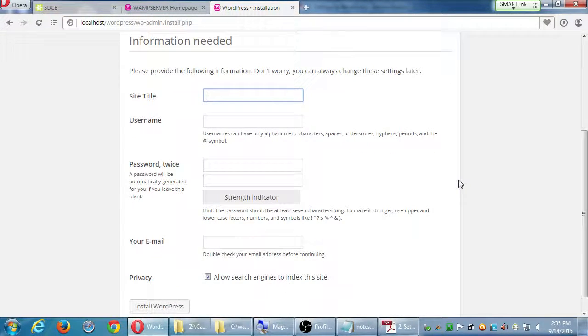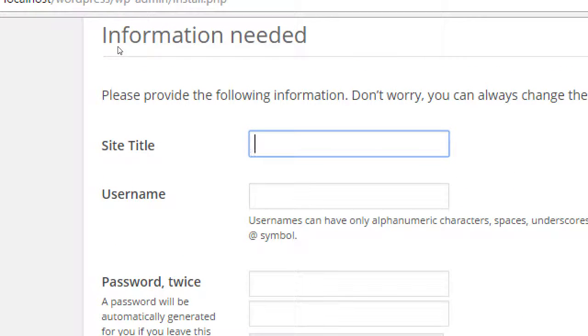Here, it's asking us to add the title of the site and the administrator of the site and so forth. This site, again, is not going to be live. It's not going to be on the real internet. It's just going to be on our computer. And you might already have a WordPress site and a GoDaddy site and so forth. You can set this up to be the exact same thing, or you can make this up. Usually in these classes, I make up a company called Victor's Bakery. So you can do the same, or make it up, or make up your real site, or call it version 2.0, or whatever. We can, of course, change this whenever we want. But this is going to be the title of my site. Not the address. The address is going to be localhost. This is just the title that people will see on the site.